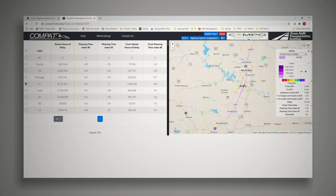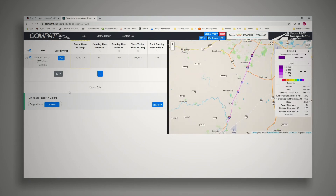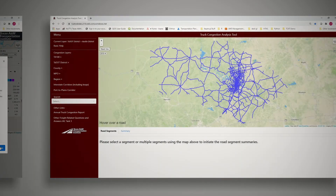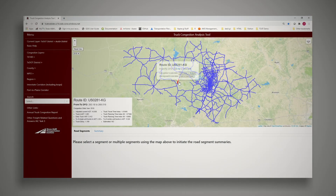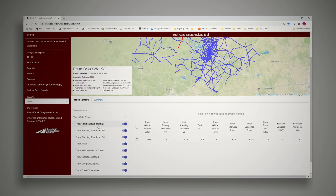We've also developed some tools for local agencies. For example, the COMPAT tool — the Congestion Management Process Analysis Tool — brings this congestion information down to the local area so that the MPO can see the same statistics we calculate for Texas 100 on most of the major roads in their region. In addition, the freight office of TP&P has taken the truck side of the congestion statistics into what is called TCAT, the Truck Congestion Analysis Tool, to keep track of where the bottlenecks are for truck traffic in the state.